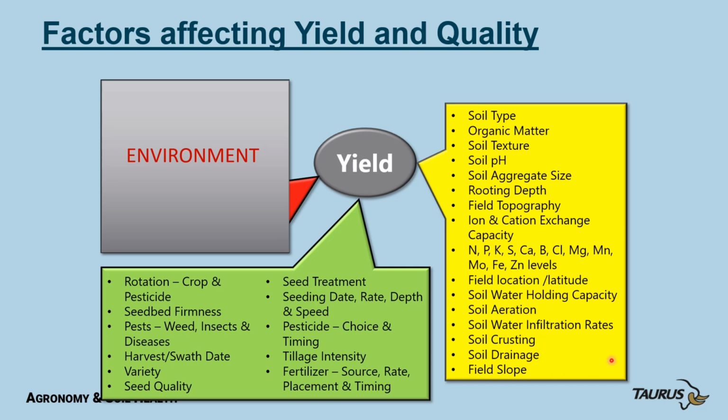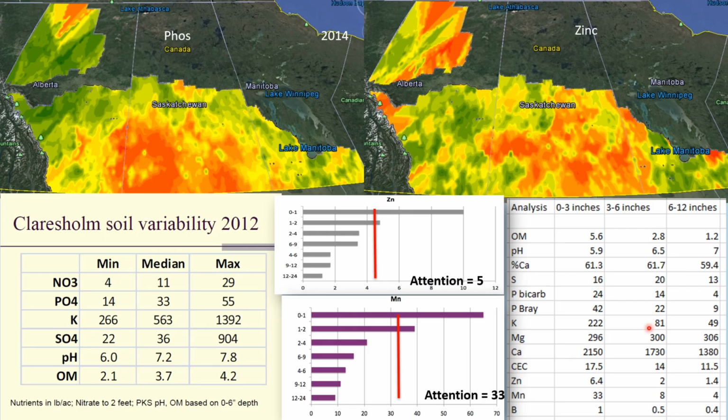So there's a lot of things we can do, and we're going to have to do this if we want to improve our productivity. But I just wanted to point out that there's a lot we can do if we choose to do it to improve things. There are always costs, there's always logistics. We understand that. But as the costs of productivity go up, the land prices go up, I think we're going to have to get better at handling some of these issues. Let's take a look at variability in another way.